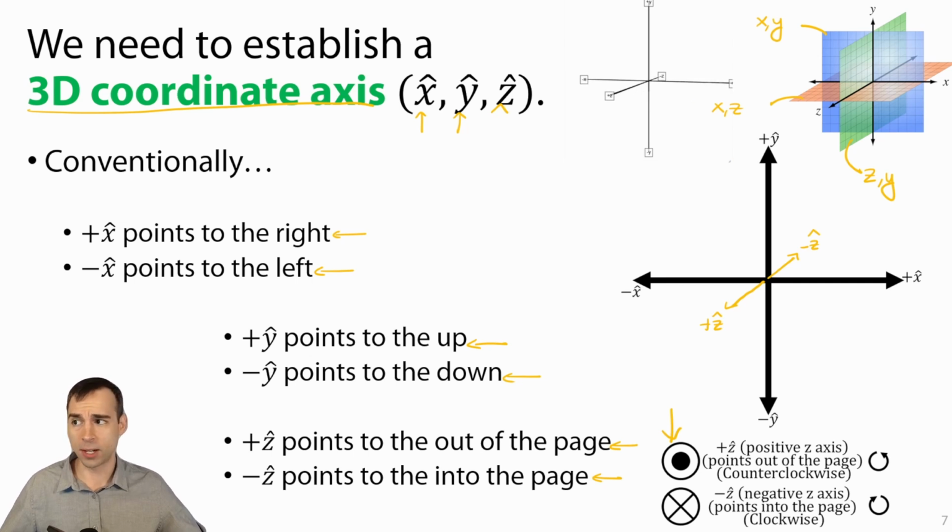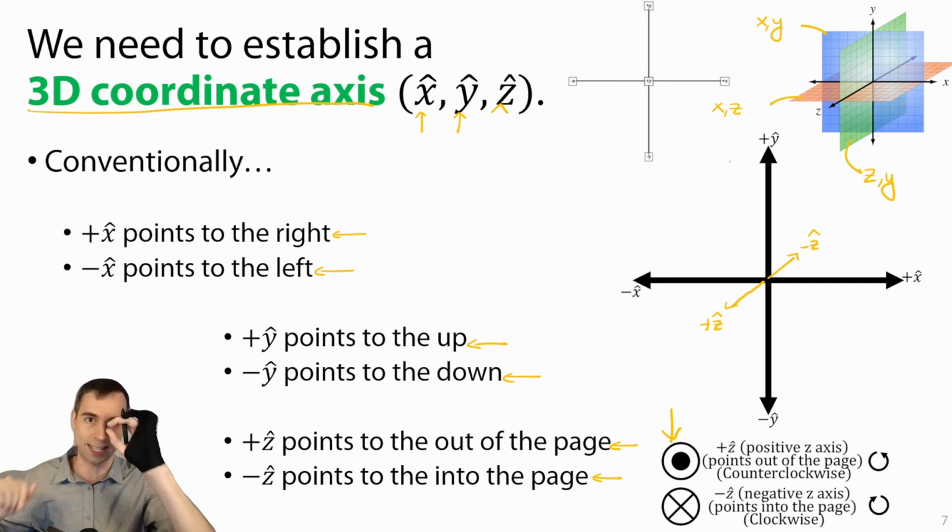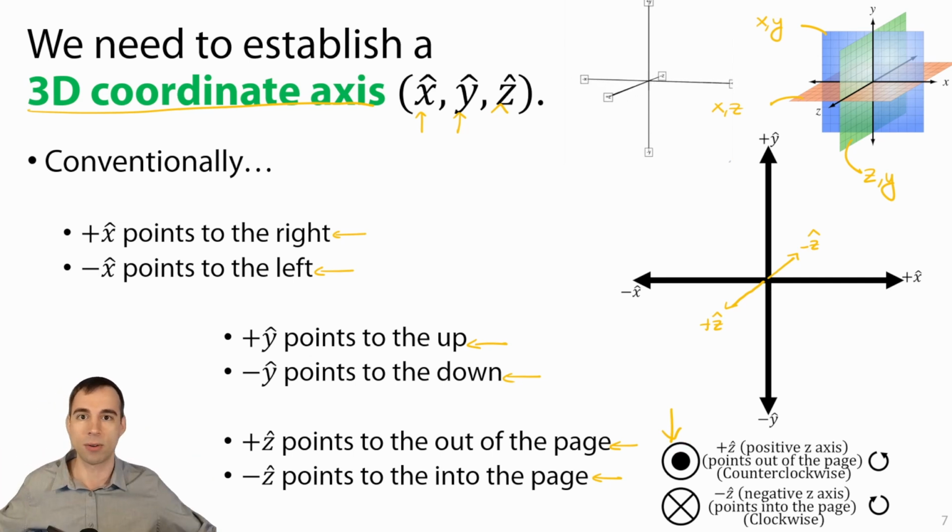If we want to represent a direction in the positive Z-axis, we will use this circle with a dot in it, as if it's an arrow coming out at you, and you're seeing that dot as the tip of the arrow, and the base of the arrow is sort of being the circle around it. This would be the positive Z direction. Oftentimes we would say that this is also counterclockwise, sometimes is what will be said for this.